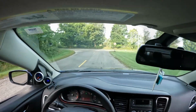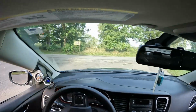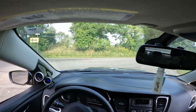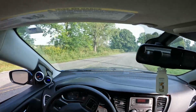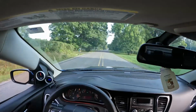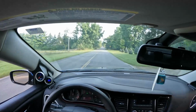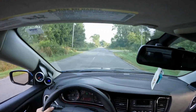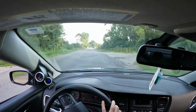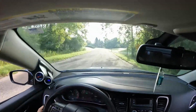There is definitely a significant difference from before this intake and after. I'm not just saying that just because, but you can definitely feel it. I don't even have a tune yet on this car, and you can just tell this wants to get it, so this is sweet.